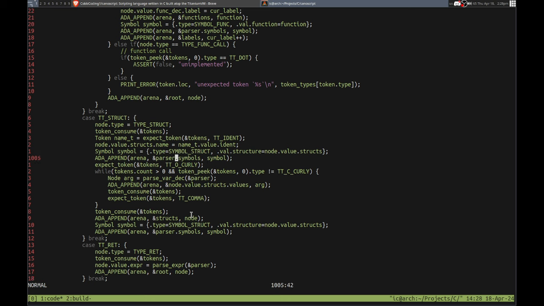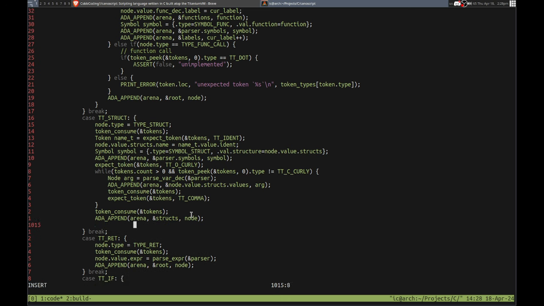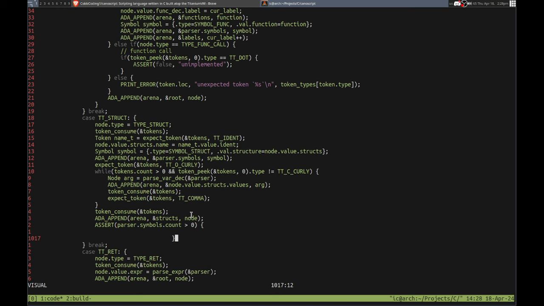Because we will need further information on it later, it'd be nice if this could be a reference. But it is not, and I don't really want to change it all. So we can go through this, and when we modify the node value, we just need to basically replace it. We don't define any structs within here, so we can do it at the end. This might be super simple. At the end, if we get rid of this, we can first of all assert that parser.symbols.count is greater than 0, and then we can just modify it from there. And what the heck is this?